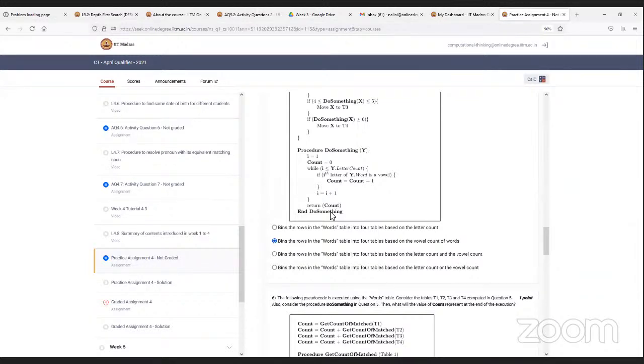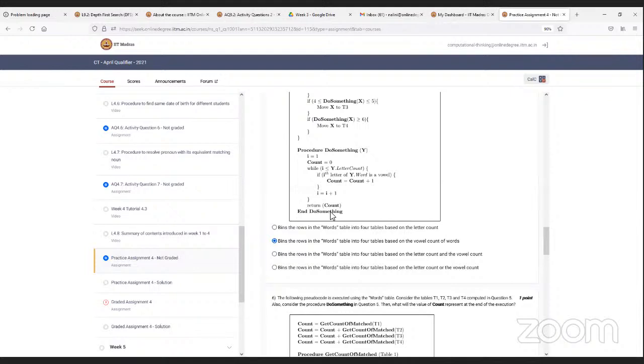Then in the next iteration, while I is less than or equal to y dot letter count, if the second letter of the word is a vowel, so like that it keeps checking every letter whether it is a vowel or not.